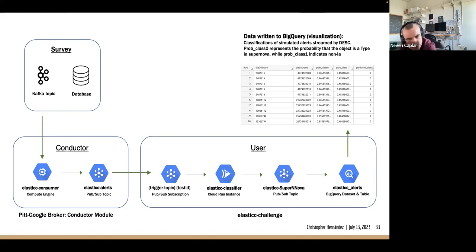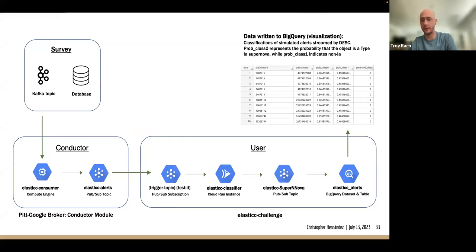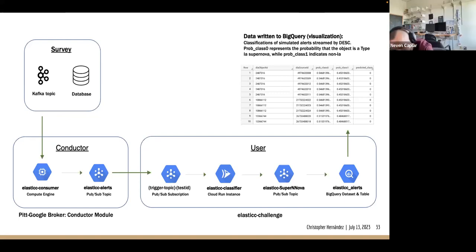So for instance, the first one was, does Kafka provide any guarantees of message delivery? I'm not exactly sure what all of Kafka's guarantees are. There might be somebody else on the call who knows more about Kafka than I do that could answer that. Okay, so that's to be investigated.